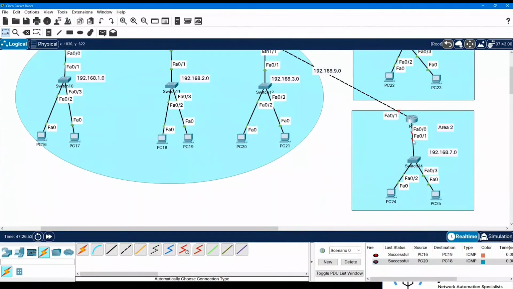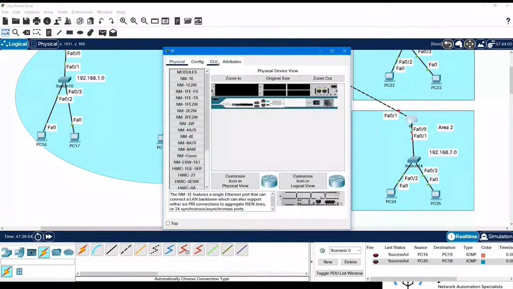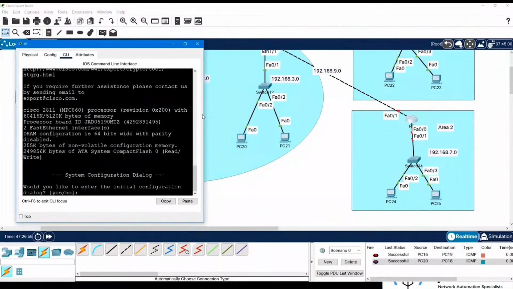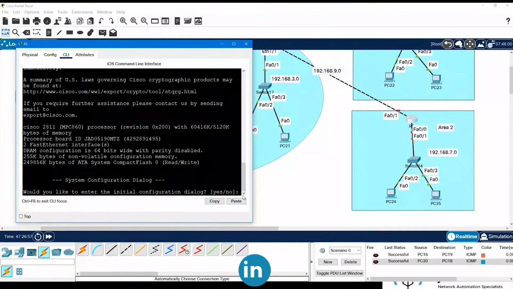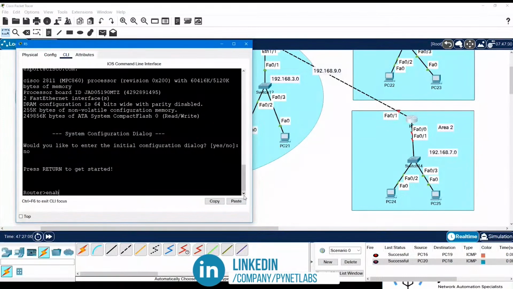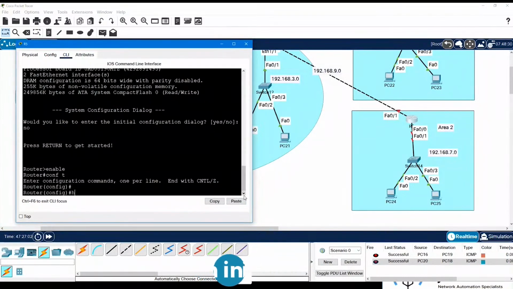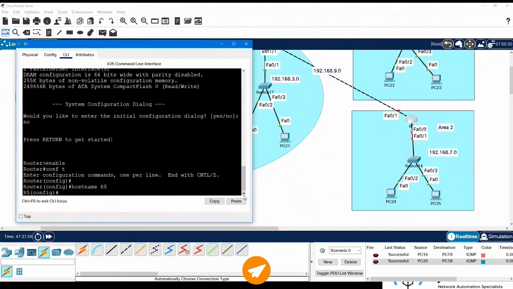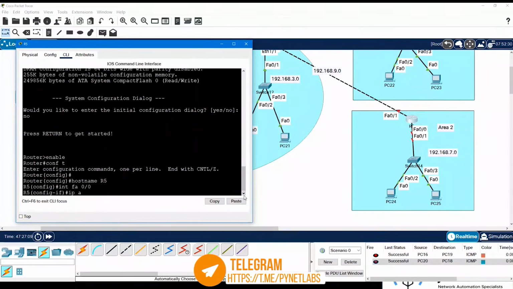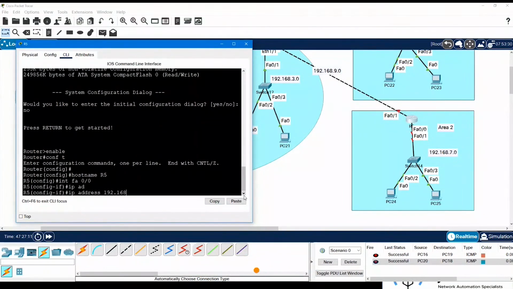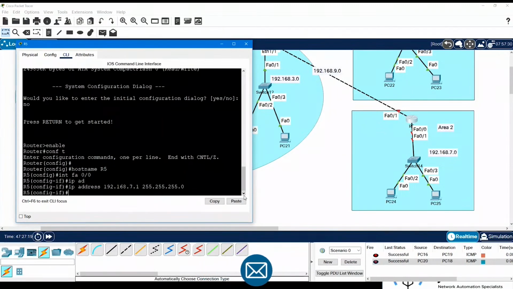Now we are going to configure router number 5. Well, conf t, change the name to R5. After that, you have to configure IP on interface FA0/0, which will be 192.168.7.1 at the subnet mask and no shutdown.